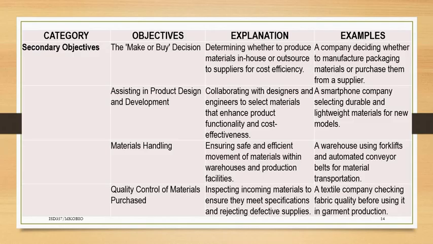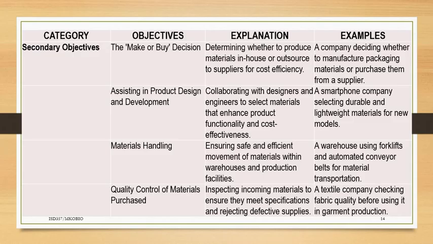It determines whether we have to produce the materials in-house or outsource them from suppliers. Also, assisting in product design and development, whereby we collaborate with designers and engineers to select materials that will enhance product functionality. That is a secondary objective. Materials handling is a secondary objective, whereby we ensure there is a safe and efficient movement of materials within the warehouse and production facilities.